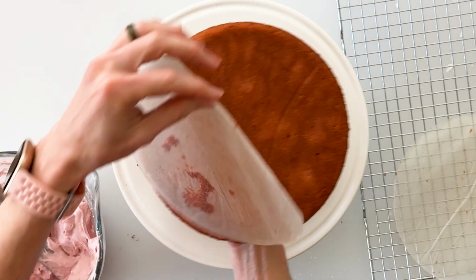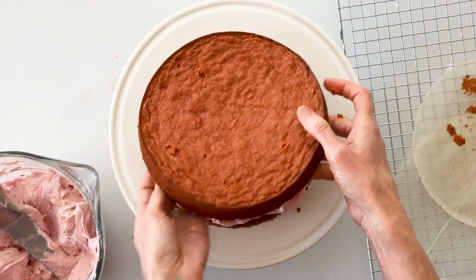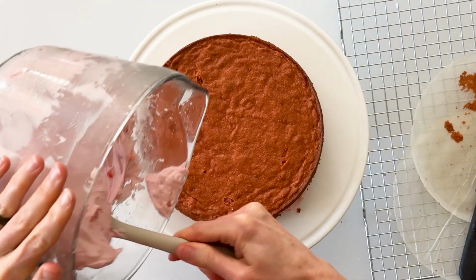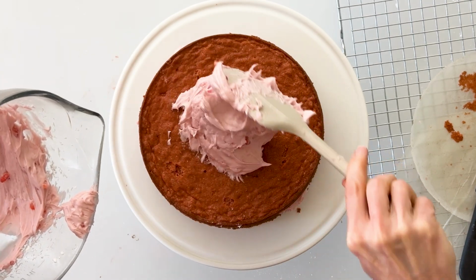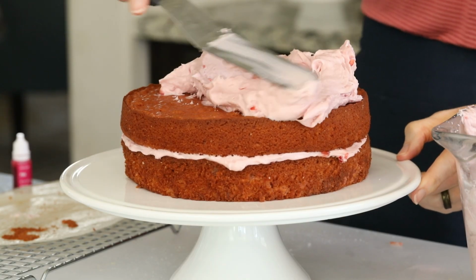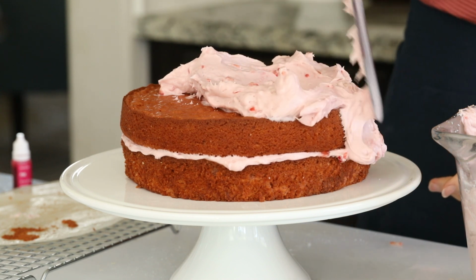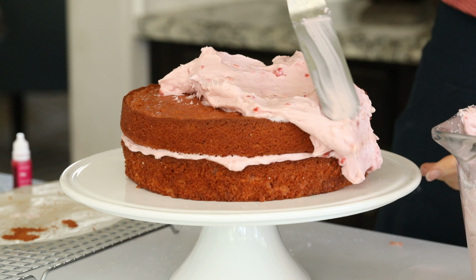So I'll peel back the parchment paper and then just carefully place it on top. And then we can scoop more of our frosting right on top of the cake. And then I'm going to spread this out to the edges. And then we'll let it fall right over the side. And then we can start spreading it onto the side of the cake.